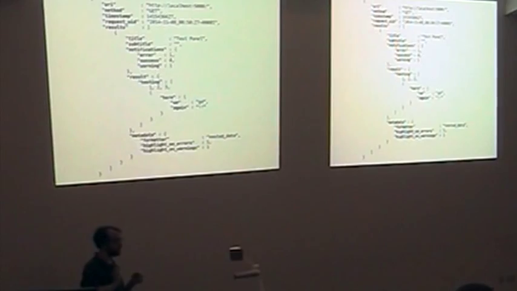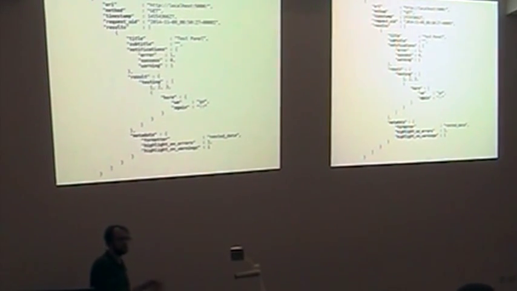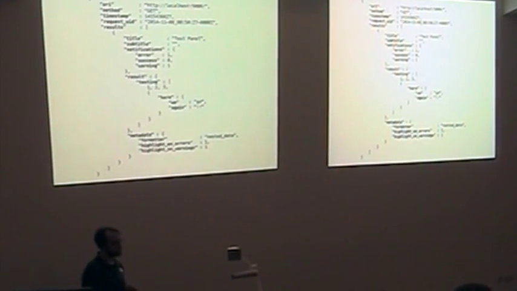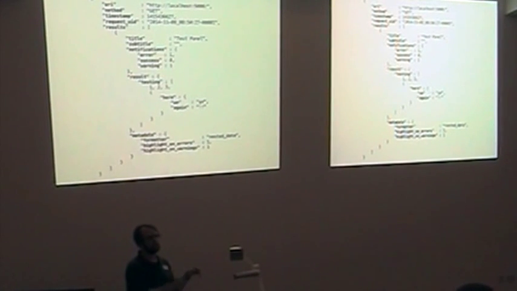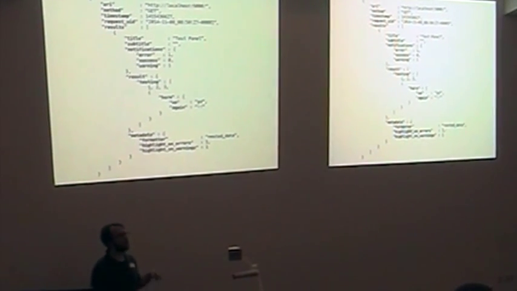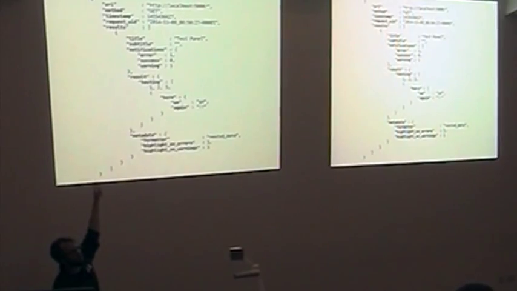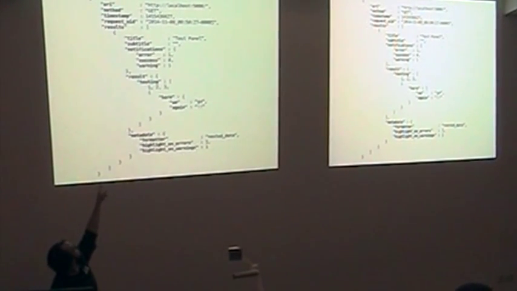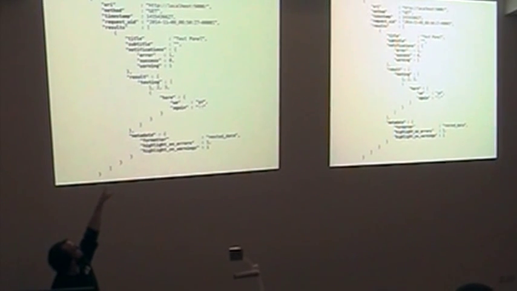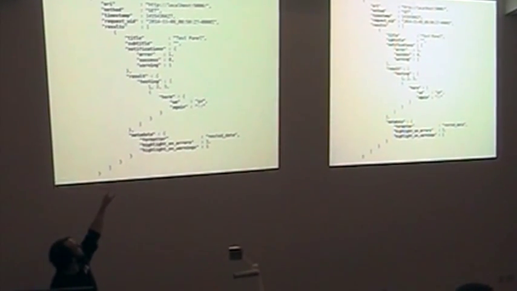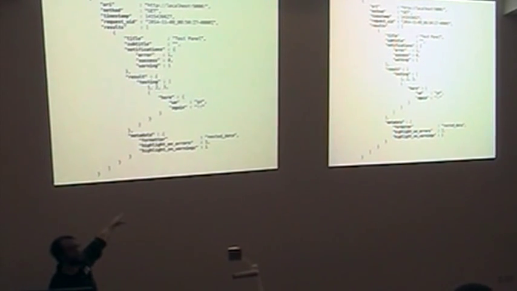JSON is only enforced on the web API, because we need to talk JavaScript. But this could be Storable, this could be Data::Dumper, this could be whatever you want. But this is basically the set of keys. We start with the URI and when it was called, the method, the timestamp when it was, the request UID, which by default is that timestamp plus a sequence. You see the title. Some of these things should be familiar by now. The notification, the counter on the success and the error there. We got the results. We got the metadata that we're passing in. So all this stuff is in there.